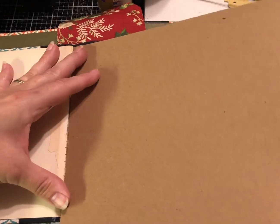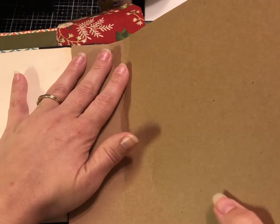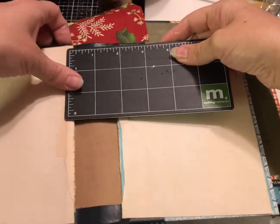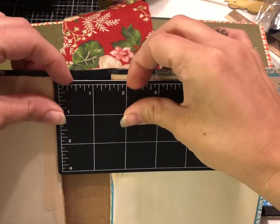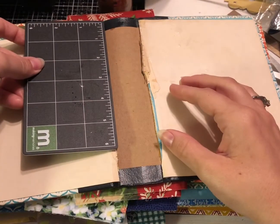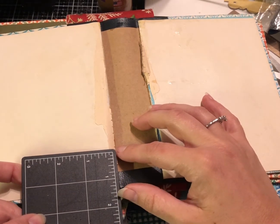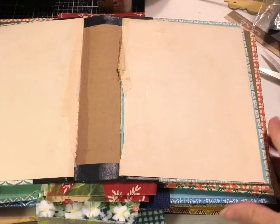So what we're going to do today is we're going to put in a piece of chipboard, and then we're going to cover it with tape, and then we're going to cover it with fabric, and we're going to do that for all of them. So I'm going to go ahead and cut this down. I don't know what size this measures. Let's see. If you are a measuring person, looks like it's about 1 3/4 of an inch in there, maybe a little less because you don't want to cover that paper. So maybe 1.5 inches is what I'm going to do. And then I think it was like 7.5. I should get my other ruler out. That's 7 and yeah, 7.5. So 1.5 by 7.5. You might want to measure yours just to be sure we got the right measurements.